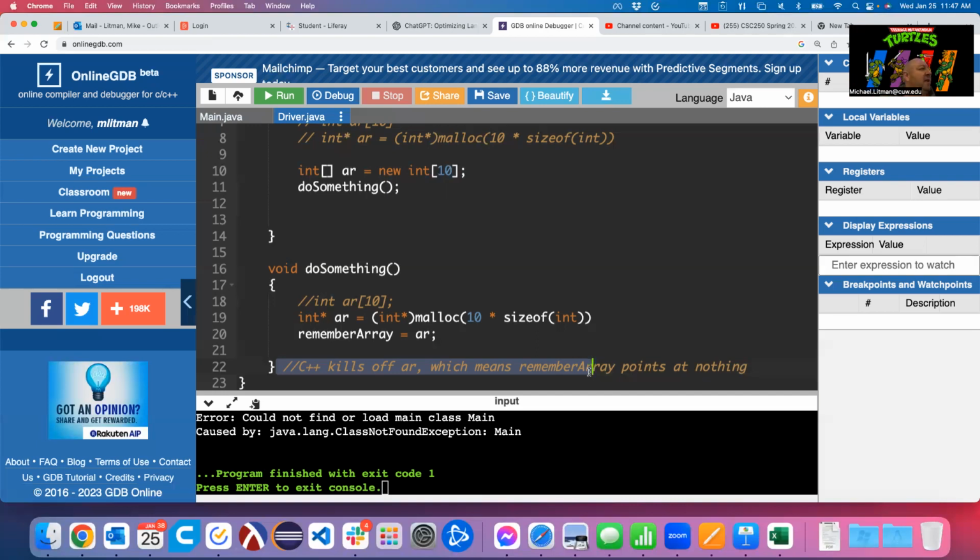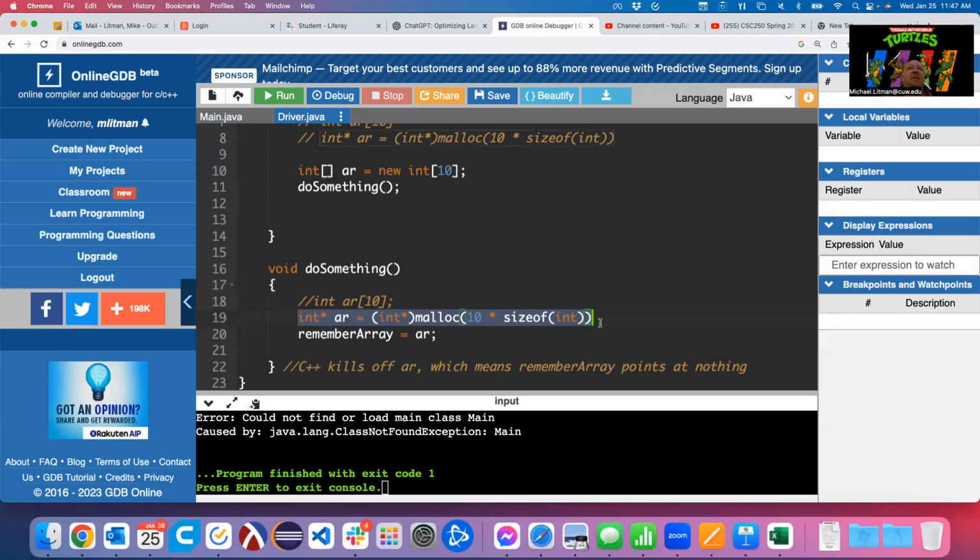I might make the argument that, similar to when we learned about if statements and loops, where technically you don't need the opening and closing curly brace if you're just going to have one statement, I said that it's never wrong to have the opening and closing curly brace. I would make the argument that from a C++ perspective, you should always create your arrays this way, because even if you don't clean up your messes, they'll at least behave the way you were expecting. They won't disappear on you.